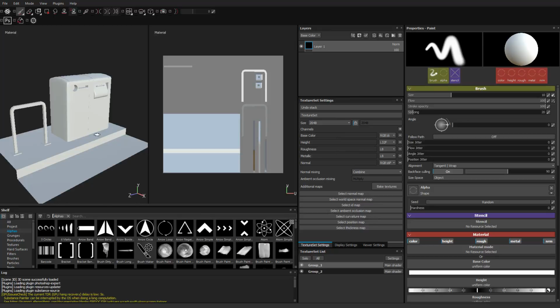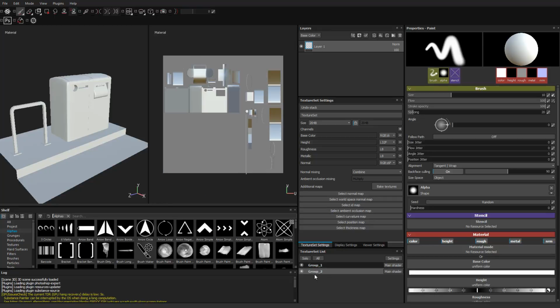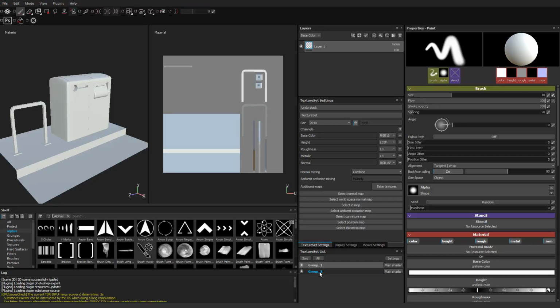Now you'll see something a little bit different. You see we now have two groups in here, and these were all based on the names of the materials, by the way. So you can see Group 1 was the name of the material, that was the Lambert, and then Group 2 was the name of the blend that I changed to be called Group 2. So it's all based on the shader.